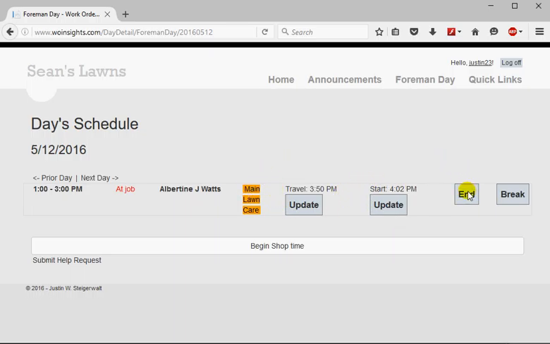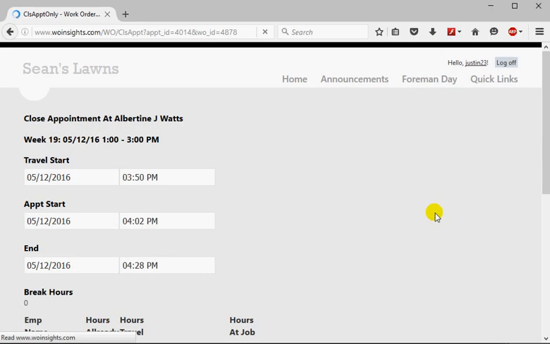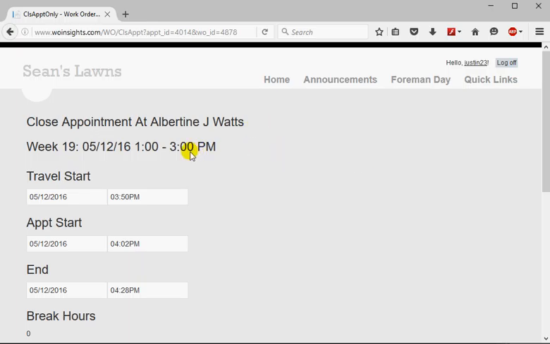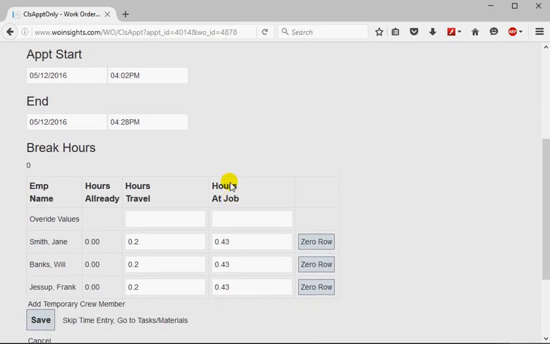But right now I'm going to go and end. And again, I bump those timestamps back just for the purpose of being able to do this demo in a very short period, but obviously there'd be a lot longer time intervals in real life because there's work to be done. So I'm going to start with end and get the first screen where it walks me through my time.